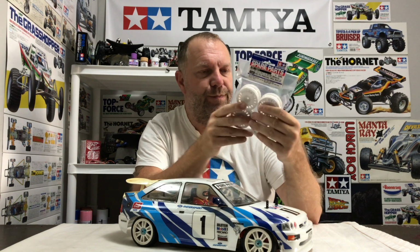We're not going for those because they're too expensive and I want to run it, so I don't want to put a load of money into original vintage tyres and then use them. So this is the cheapest option, and we've got a full set of Tamiya rally blocks. The only slight thing I'm concerned about is that these are 26mm plus 2 rally dish wheels.